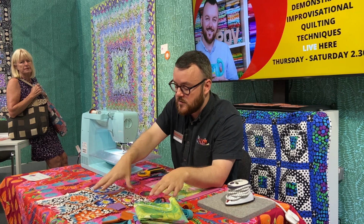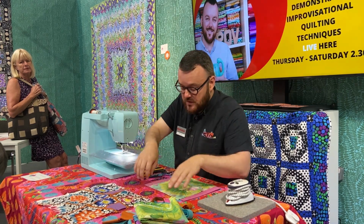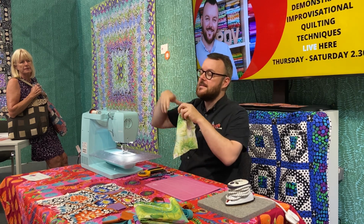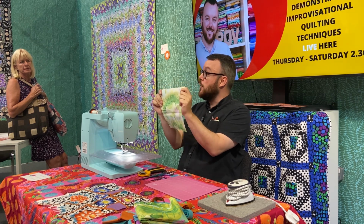So we're going to start off by showing you what you need. And as I said, there's no measuring. So what you want to do is just have a piece of background fabric. And a question I get asked a lot in my workshop, the hands go up and they say, what size is that background fabric? It really is as big or as small as you want it to be.